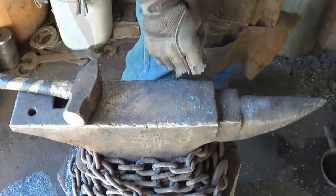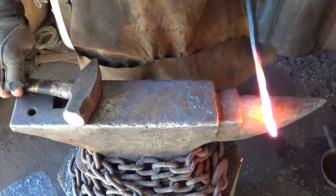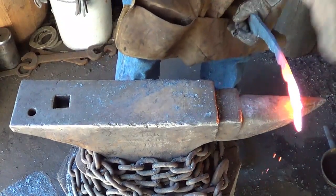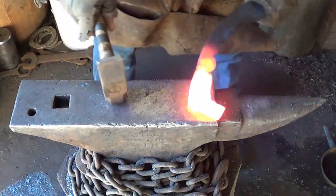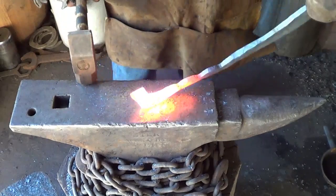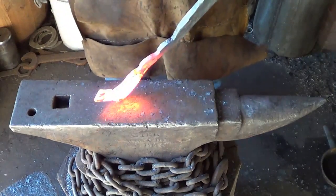Thinking on that end. Yeah. I have no idea why I left that thing on there. I don't know what to do with it. If something tells me I want to do something with it. I just don't know what. Gosh, I don't know what I want to do with it.